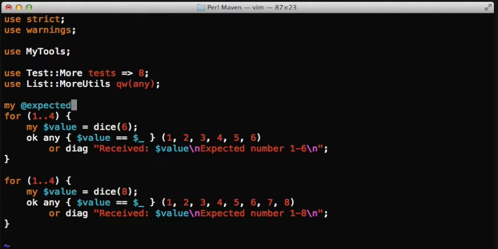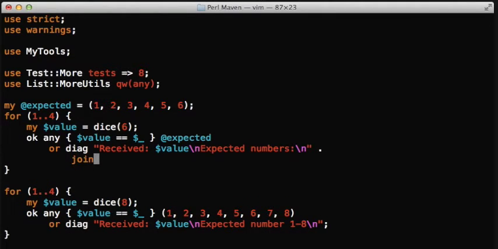So this is the list of expected values: 1, 2, 3, 4, 5, 6. Okay, and then here we can already put the expected values, and here for the expected numbers we can join something.